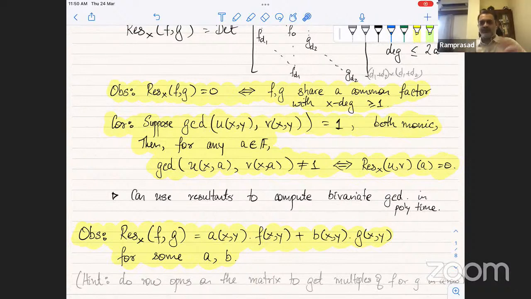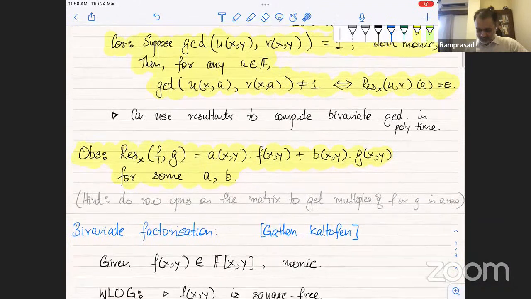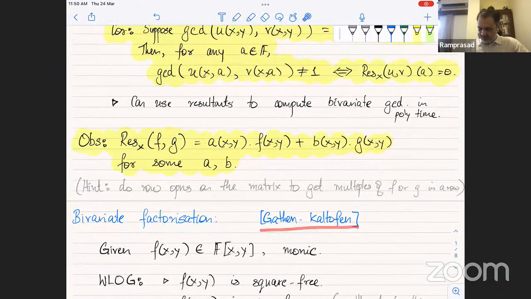All right. So with all this out of the way, I'm now going to describe to you, not in its entirety, the bivariate factorization algorithm, but I'll tell you partially because then I want to maybe try out some Sage code to demystify a trick that is used in this algorithm. By the way, the bivariate factorization algorithm I'm presenting is due to Gathen and Kaltofen from the 80s. I don't exactly remember when in the 80s, but it's sometime in the 80s.